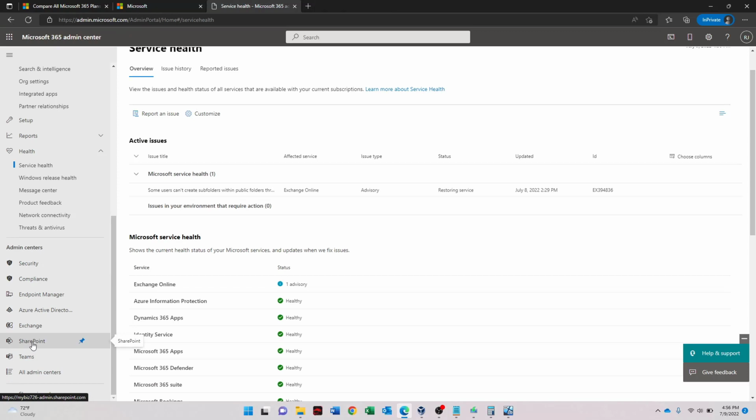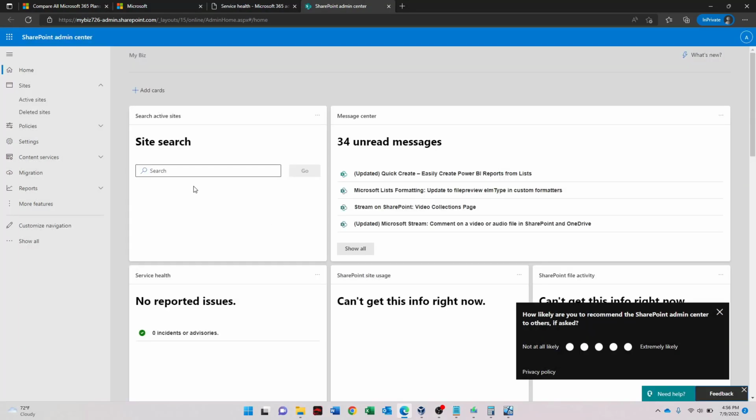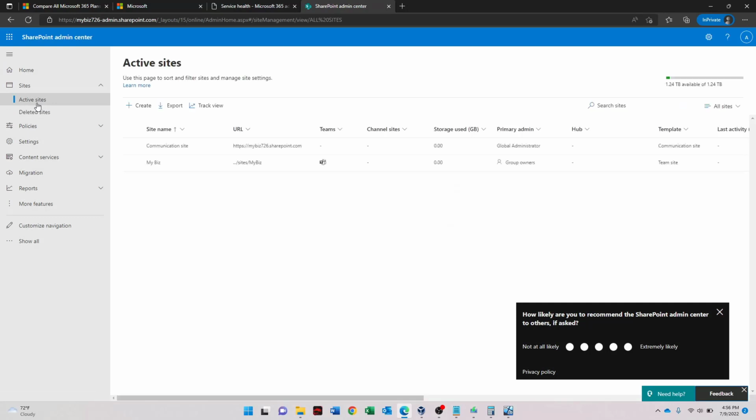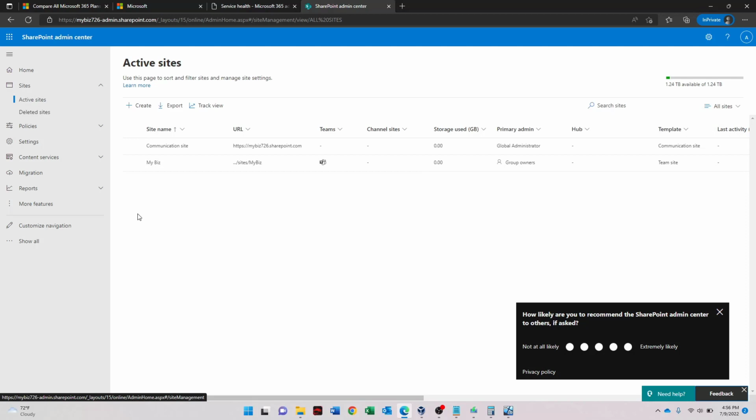And then also SharePoint, where you can use SharePoint as an intranet website where you might have company information about your company or upcoming events. Sometimes people just use it as cloud file storage for the entire company. This is where you'd make a site for the entire company to store their files, and by default you get 1.24 terabytes in total across all your sites to store your data.